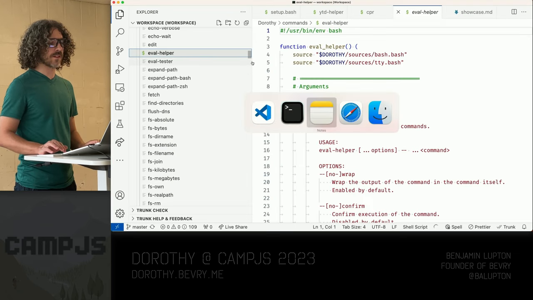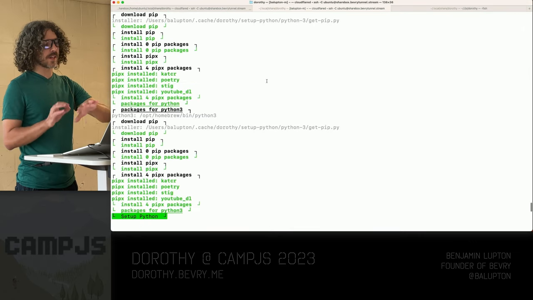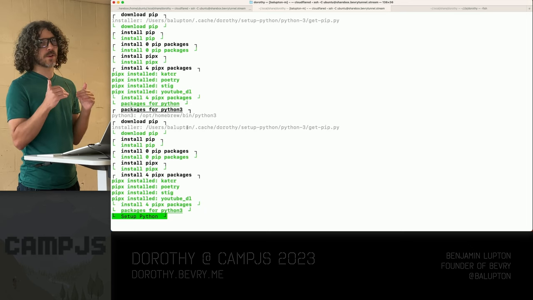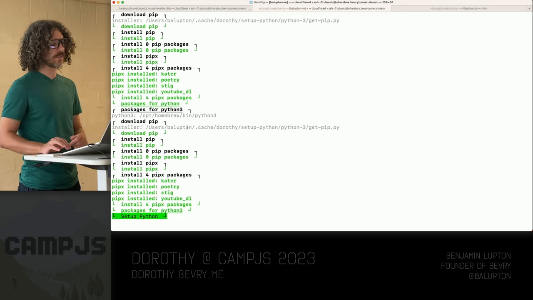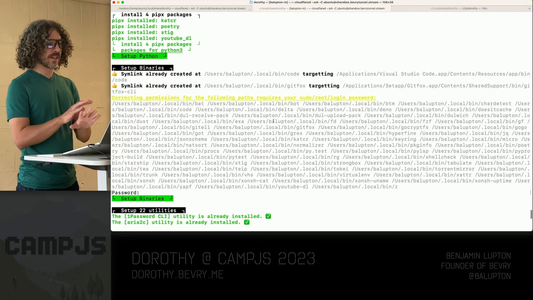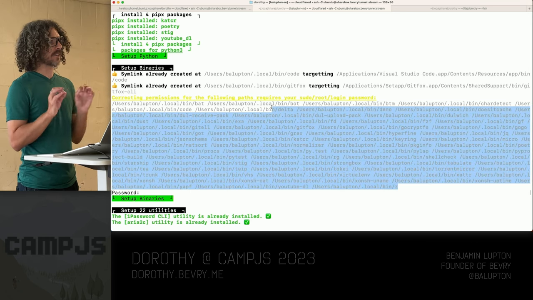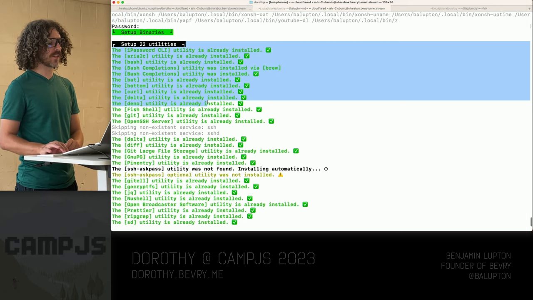So this is how things like the setup system stuff work. It's doing a lot of stuff in the background, but if any of it fails, we'll get to know exactly what failed and where, because it's going to output the STD error and give us the status code. But if everything's going smoothly, you can get brilliant, concise output like this. So, all right, set up binaries. It's done the binaries. It's just made sure that they're all executable, and now it's doing utility installs.